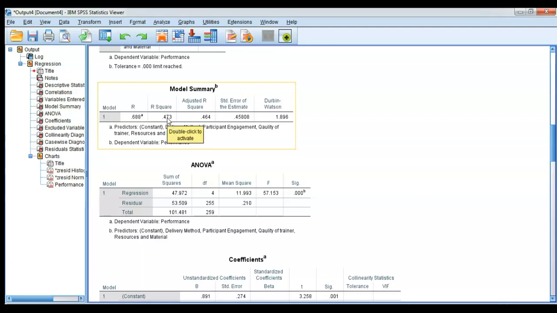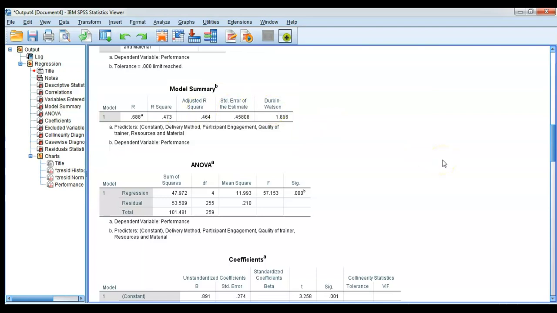This model will only explain 47.3% of those factors that can impact performance. So this is what the model summary is.